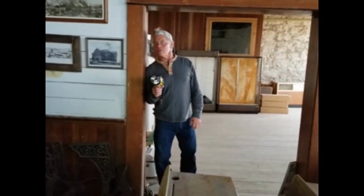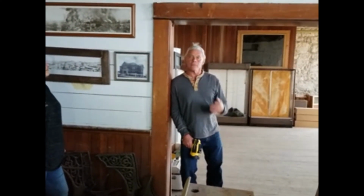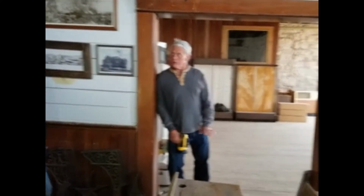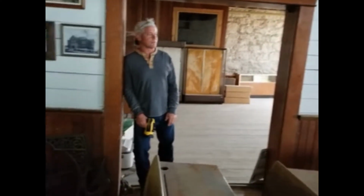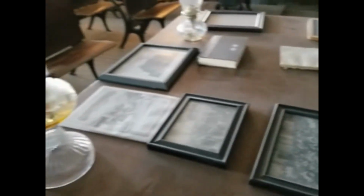Some of the rooms have wood stove or coal stove flues. I don't know if those are original or not. And they had electricity here. Obviously they had a wall outlet, because they wouldn't have had anything to plug in. But they had electricity here, which is unusual. There's about an 800 gallon water tank up in the attic. I didn't want them to not have power in the attic. It's a big deal.